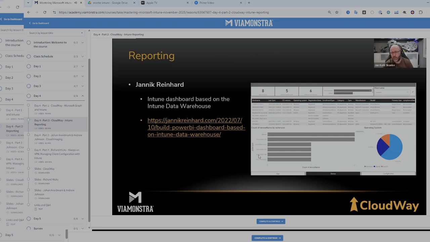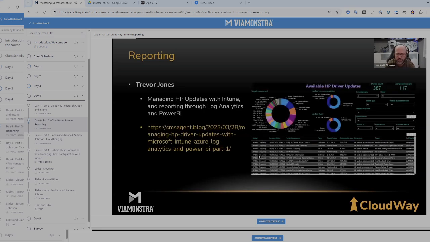I have not tested it myself in a while, but it is there for you to look at. The other one we have is Trevor Jones, who is also using Log Analytics and Power BI, managing HP updates. This is very specific to HP driver updates, but it's a very cool and interesting solution.